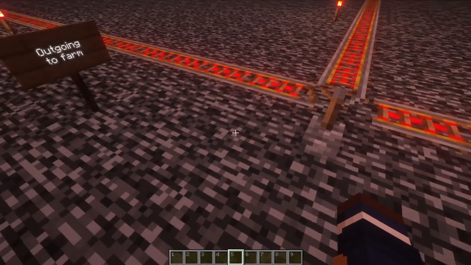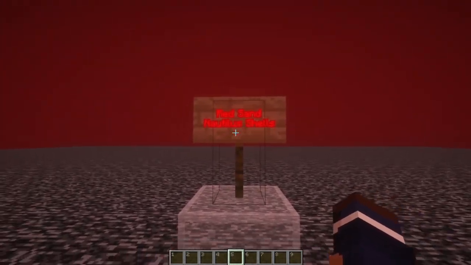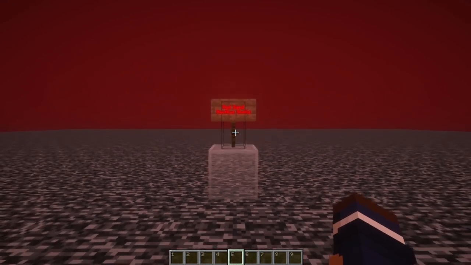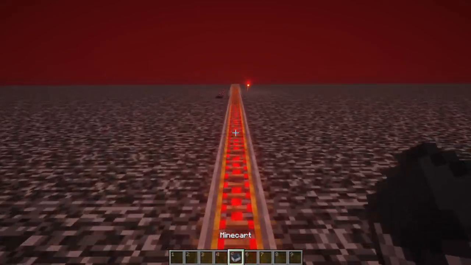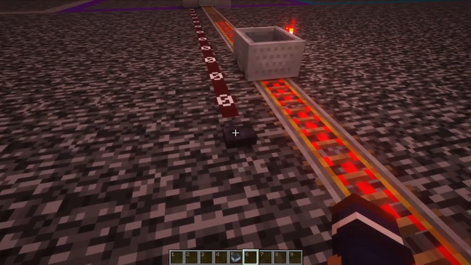I also like to put signs in front of each section that note what that particular trader sells, so I don't have to load any of them just to find the one that I want in the future. When you're ready to load a trader into the farm, simply walk forward to this button here, making sure that you've loaded the trader, and give it a press.